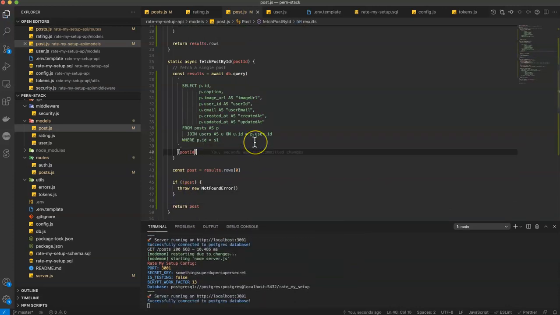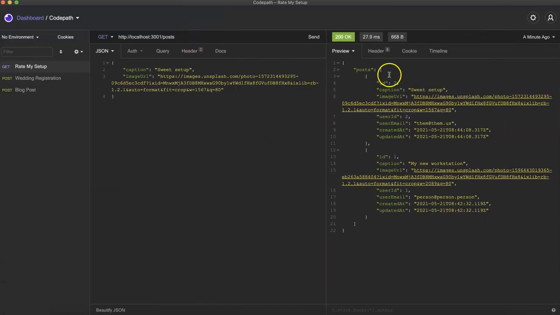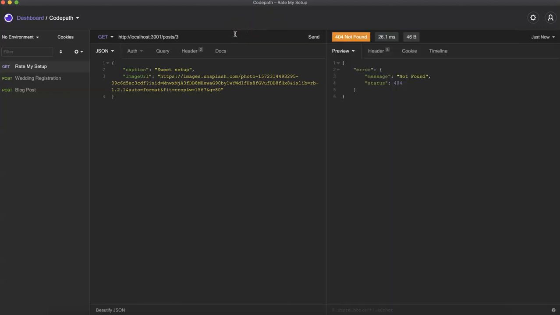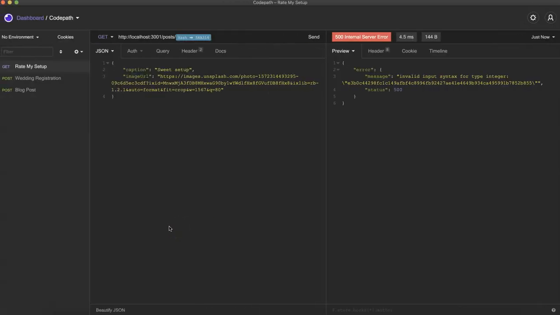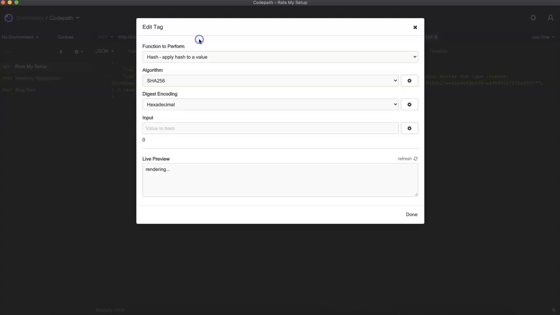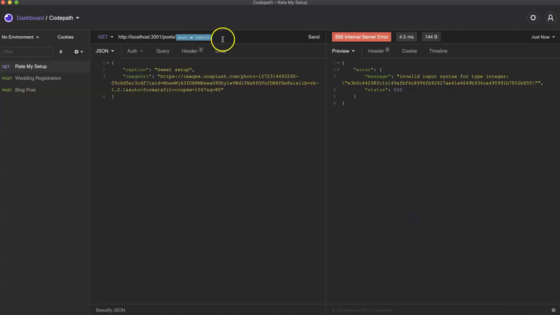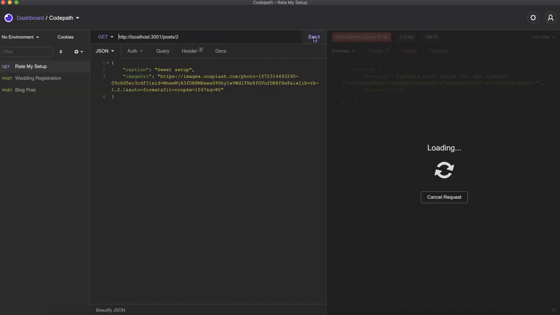And then let's save that and make sure it works. So we have an ID of 2, an ID of 1. Let's make sure that if we give it a wrong ID, not found, great. If we give it a right ID, oh, I messed something up. Okay, let's check it out. Invalid input syntax for type integer. That looks very wrong. Okay, let's see what I did here. Okay, cool. I'm glad I have this logging here because that's a pretty nice error. I went for posts 2. Oh, I actually did it here. So that was not what I wanted. That was just an Insomnia error. Post 2. Let's try that again.